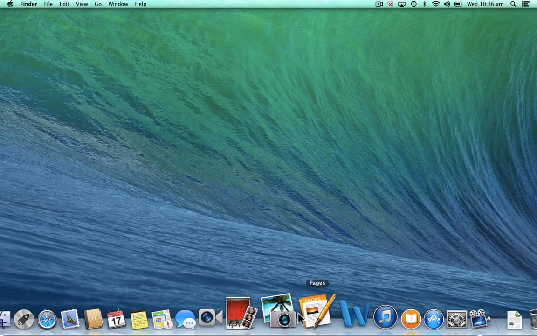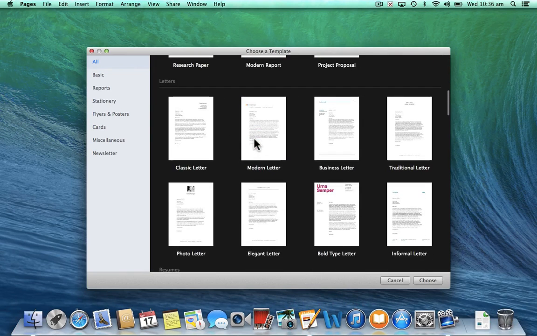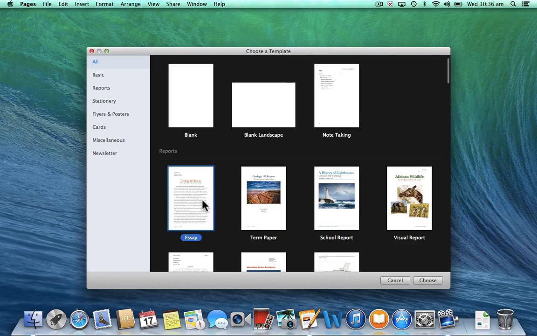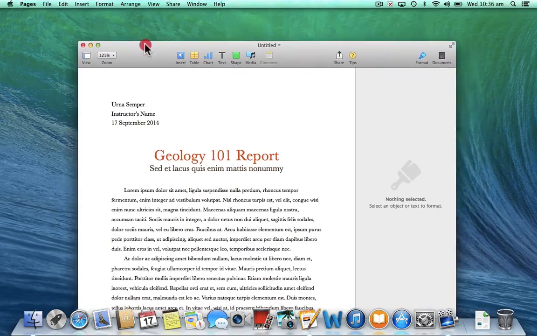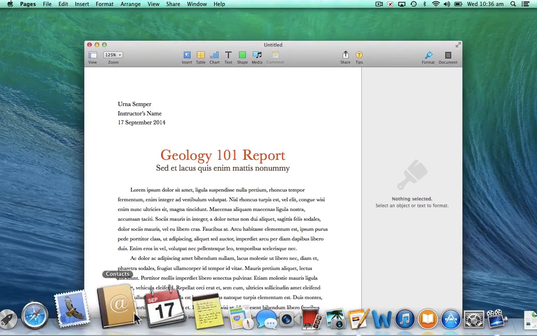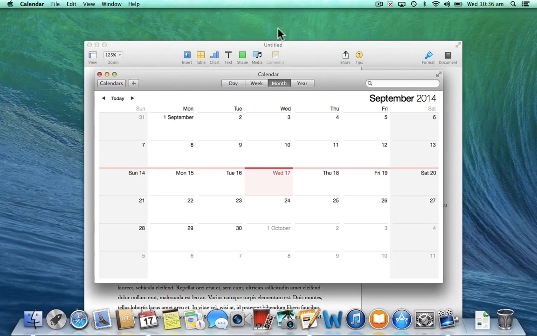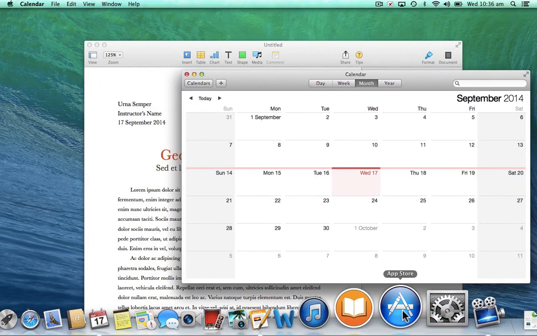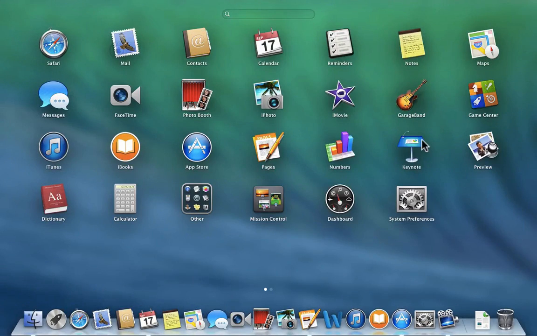So we might just open up Pages, because I really like Pages. So Pages, again, it's the same as the one on your iPad. Okay, you see you've got a whole bunch of options here. I'm going to just quickly do an essay. All right, I'm not going to show you how to use Pages. That'll be another video. But you can see here I've got Pages running, and it's in a window, and off I go. I'll also open up my calendar. Okay, and again, we'll subscribe to all this kind of stuff. So I'm going to have my calendar sitting over here. I'm going to open up the App Store, and I'm going to open up, what else do I have in here?